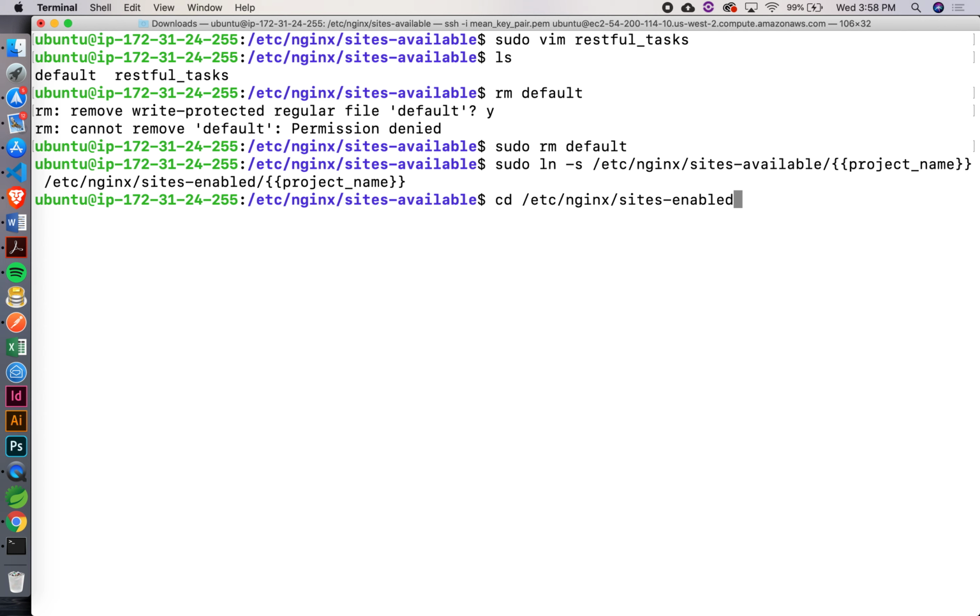Cool. All right. So the other thing that we need to do is we need to change the ownership of this directory to prevent permission errors. You guys may or may not experience these types of issues, but I'm just going to go ahead and head it off at the pass.